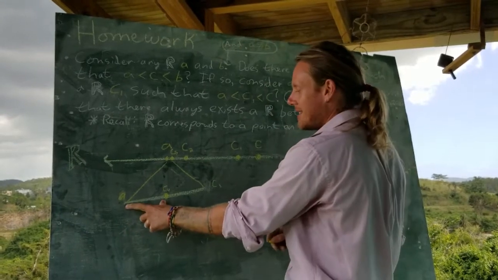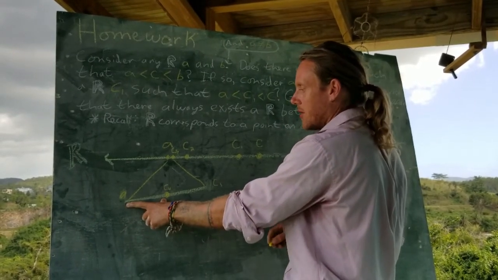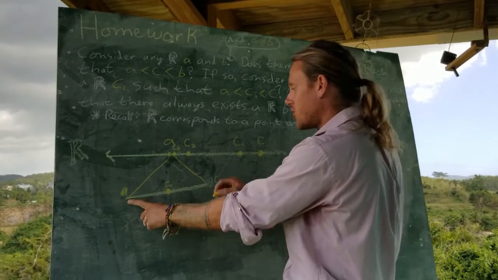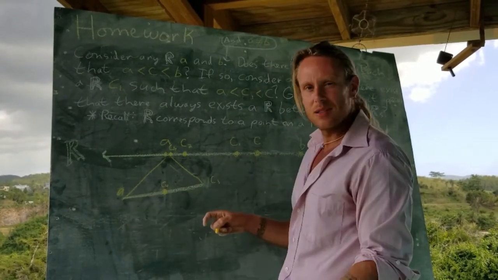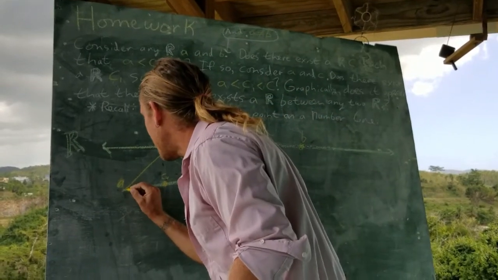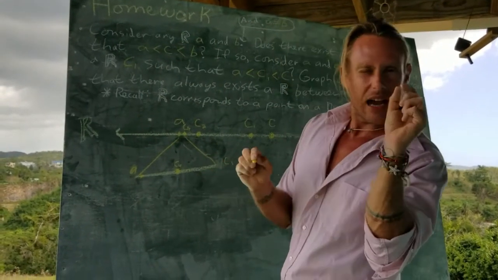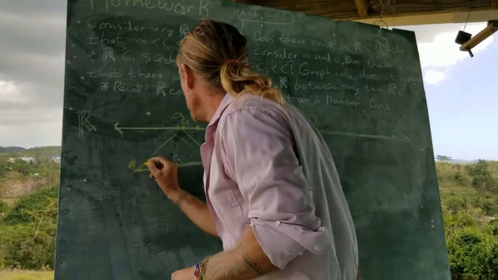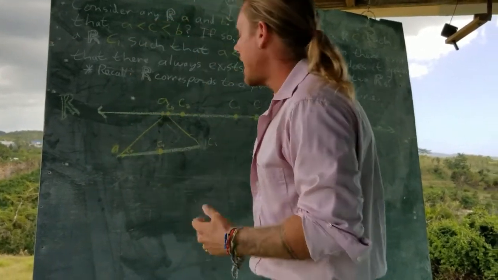Between A and C sub 4, is there another real number? Does another real number exist? Well, sure, anywhere between here and here. This process is getting kind of tiring. Let's try to wrap this up. Let's get as close to A as we can, but it can't be A. There has to be a tiny bit of room between our new point, C sub 5, and A.